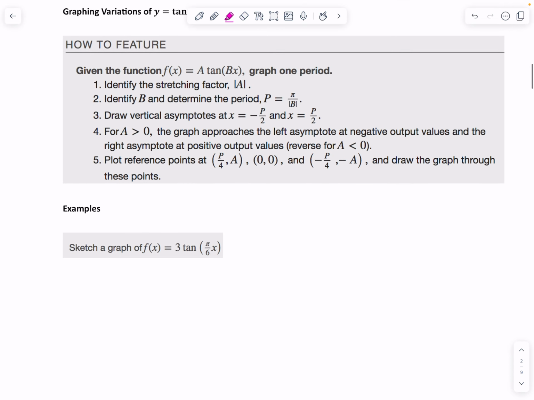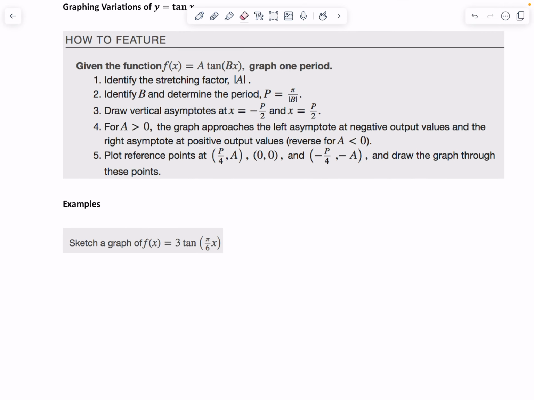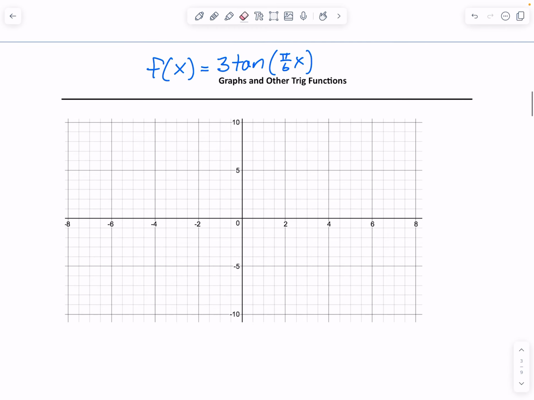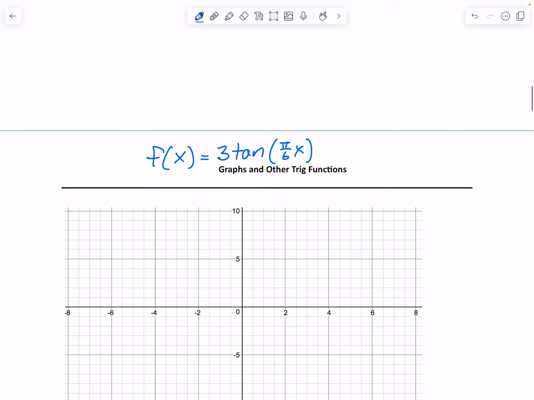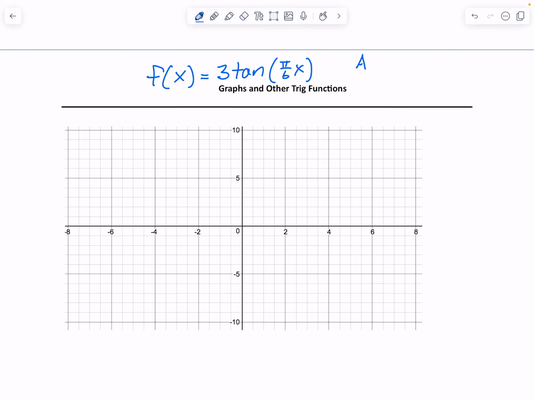All right, we're going to graph one of these. I'm going to scroll down, because the way it ended up printing out, the graph is on the next page. So that's what we're going to graph. Again, like in the last one, I like to find everything that we need. We can call A, the out front number, the amplitude, even though it's not really an amplitude here. But I'll show you what I do with that value.